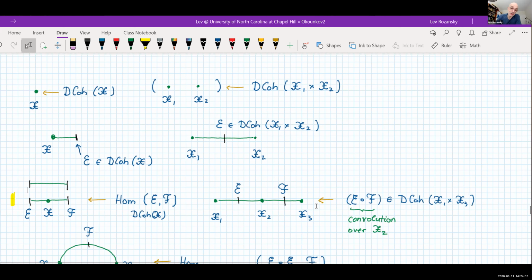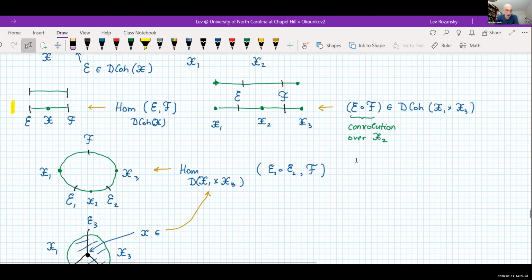Pictorially, this means you have one point, you have another point, and instead of one black mark between them, you have two black marks called E and F. So to figure this out, you introduce a green point in between. In other words, you cut this segment into two by the middle green point, and then you use the argument.